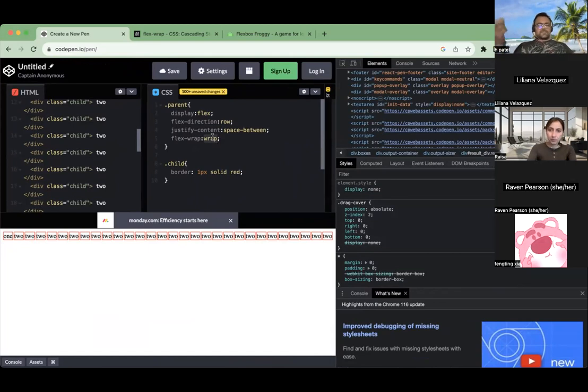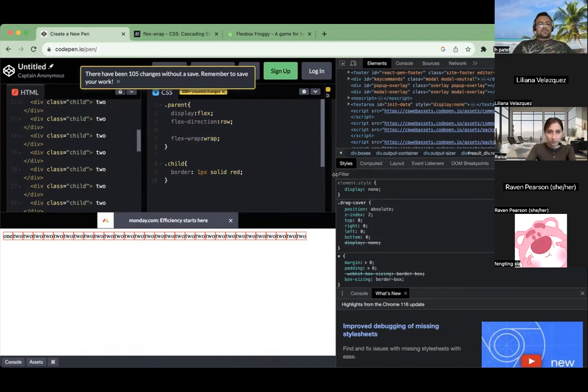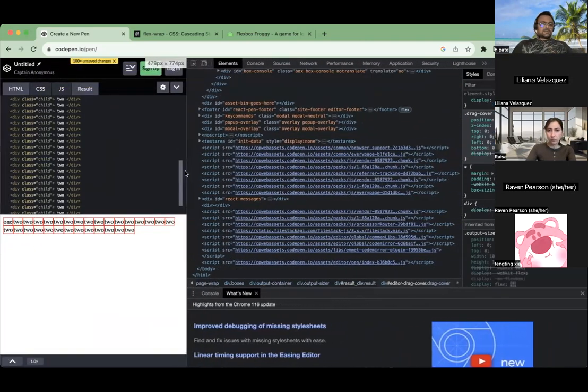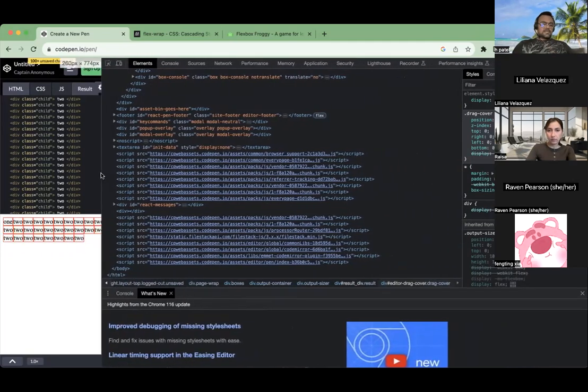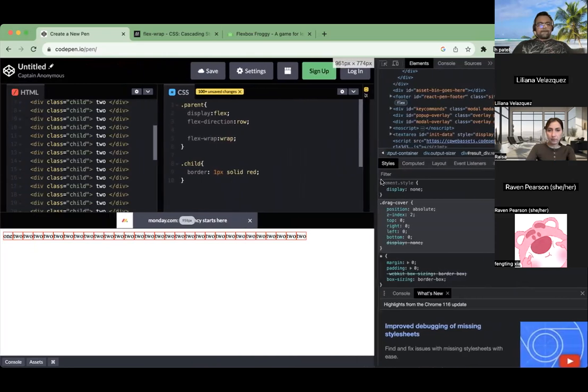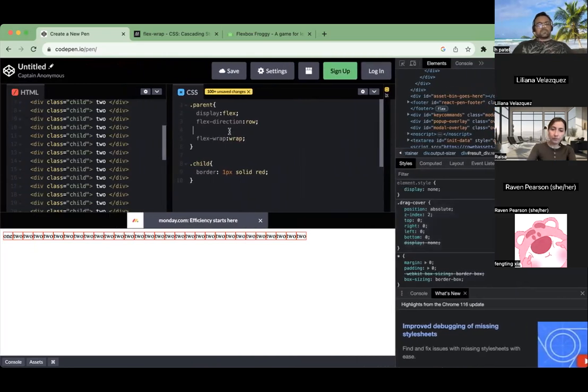And there's a wrap reverse, which is kind of weird. You never want to do wrap reverse because it flips the whole thing, right? But if I don't have a justify content, in that case, it would wrap nicely, like this. And it creates basically a new line, right? So this is an important property.